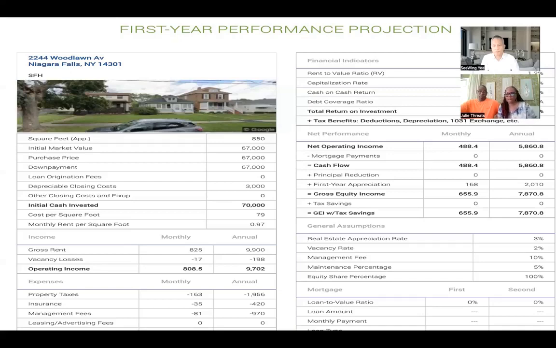So every month, that $488.40 is going to go back into your IRA. So that's just a win right there. You do nothing. Once you do the transaction one time, nothing else. You don't have to do anything else. Every month, Buffalo Turnkey sends out, or actually their property management, ABC Property, sends out a statement on how much rent is coming in for that particular month on each property.